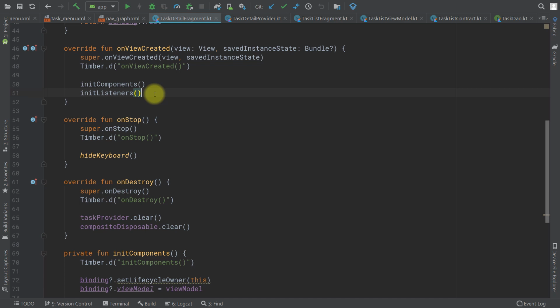And since it's the second fragment where I discuss lifecycle and there's clearly some mismatch of lifecycle handling, in the description to this video I will put two links, one to my article about activity lifecycle and one to the article about fragments lifecycle. These two articles will explain how to handle lifecycle and remain sane. Because lifecycle in Android is a huge problem, there are many methods, and it's really difficult to know which ones you should use.